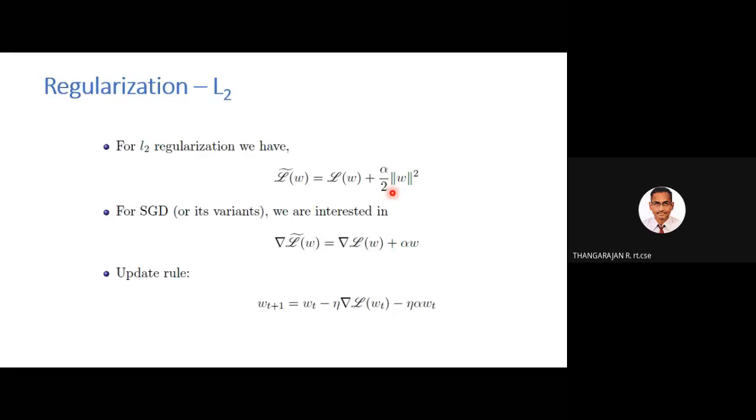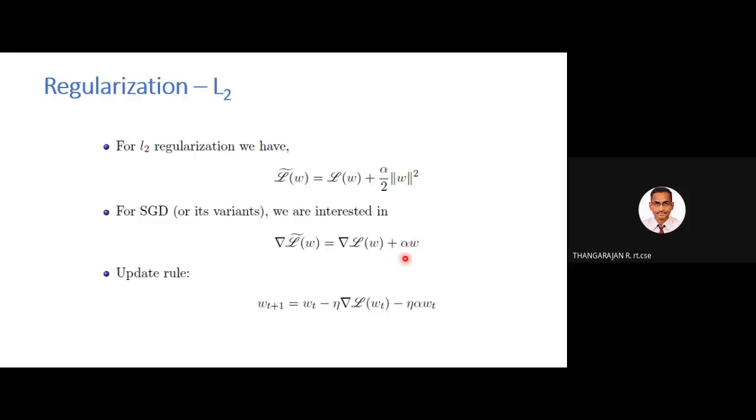That is the squared norm, the Frobenius norm. Actually, we call it a Frobenius norm. We use this Frobenius norm so that the gradient of this tilde L will have this parameter. And what is alpha? Alpha is a constant you choose. That depends upon the problem. I'll tell you in the next slide what this alpha is.